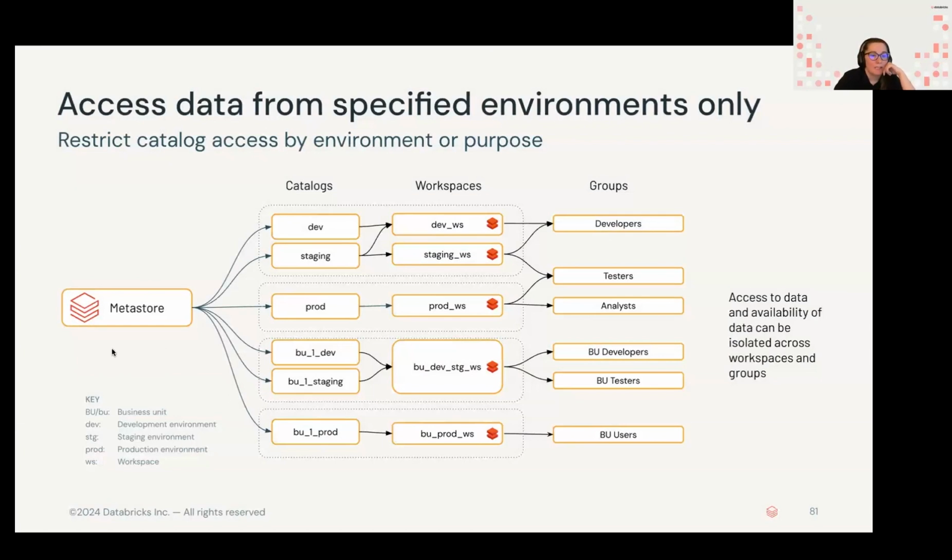When we put all of this together, you can see within your Metastore in a region, you'll have many different types of catalogs. Across all of those catalogs, they could be accessed from many different workspaces. And your users and groups might have access to only a subset of workspaces. Depending on the workspace they're in, they may or may not have access to all of the catalogs that they can view.